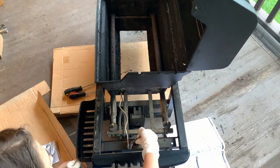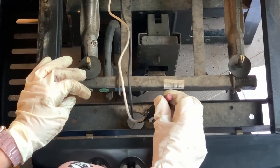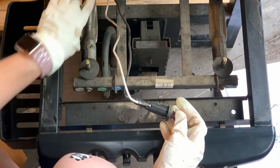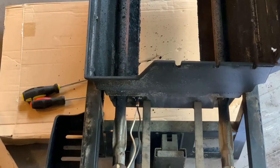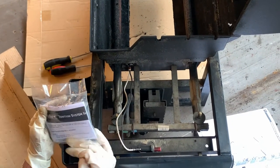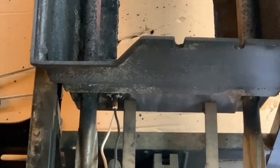What I did right now, this is the igniter. It was slid in here and attached like that. I just twisted it a little bit to loosen it and slid it out. Sorry I didn't show it to you earlier. I was kind of playing around. It's attached to this and the little silver, well, what used to be silver box on the other side. I have to figure out how to unattach it. I actually have the new igniter system, and I'm assuming the instructions in here will tell me how to disassemble the part in there.